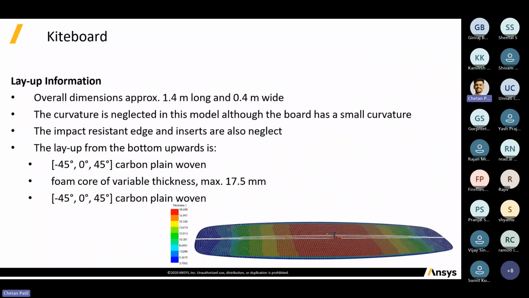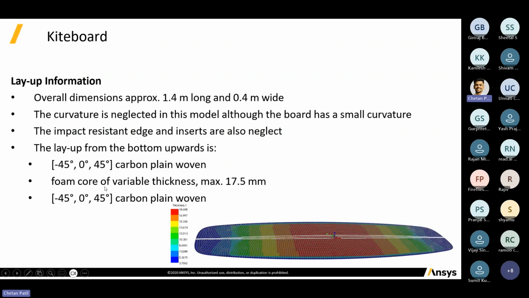Then the dimensions, the stack-up orientation, the stack-up angles, the ply angles, the fiber orientation and all other things are mentioned here. As you can see, the material we are going to use for the simulation will be a carbon fiber material in a stack-up of 45-degree, minus 45-degree, 0-degree and 45-degree orientation. So that will be a stack-up of the same or different kinds of fibers that we are going to use for the simulation.